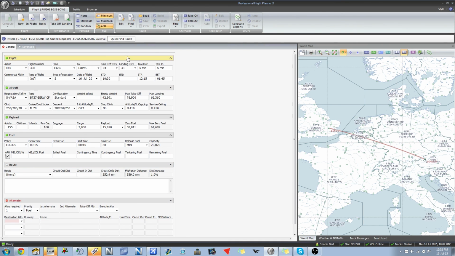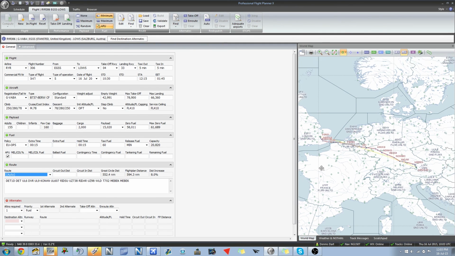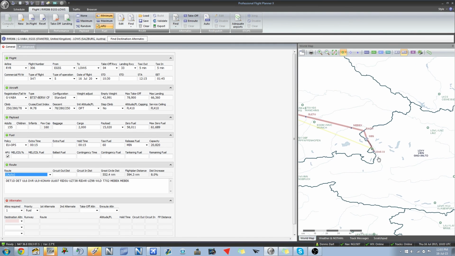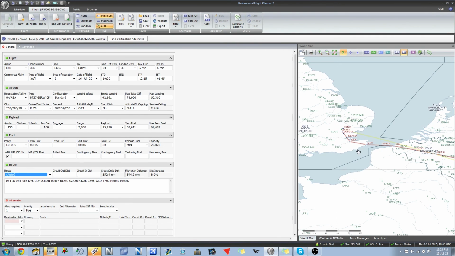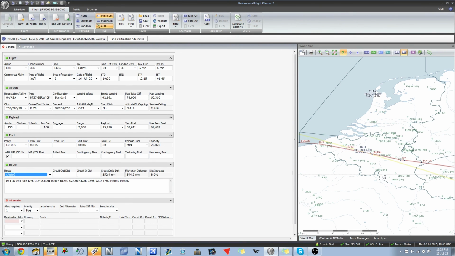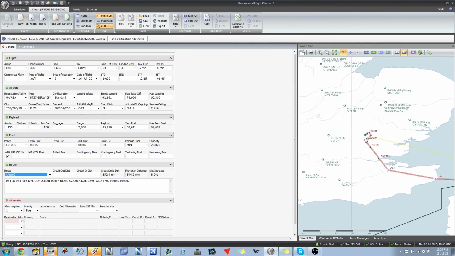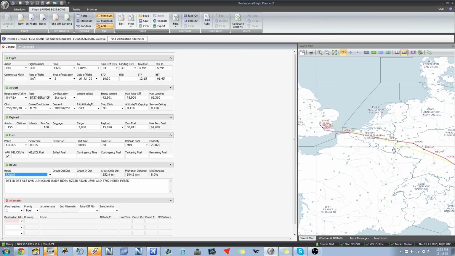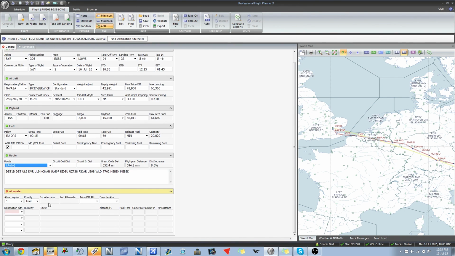Our route is going to be calculated, and I like to click over here, sometimes just auto, but I like to actually click here, find upper airspace. And our route is calculated. We could see from Salzburg going on, and doing a large curve over Brussels, crossing the English Channel and going on to Stansted. So that seems like a valid route. We are running 1507, so it's all good there.